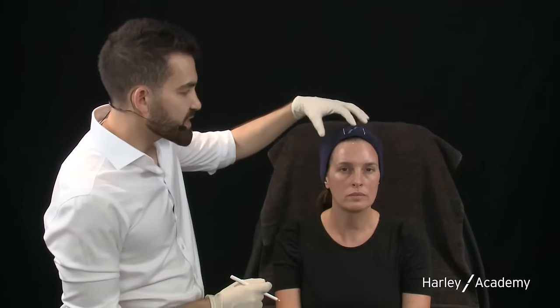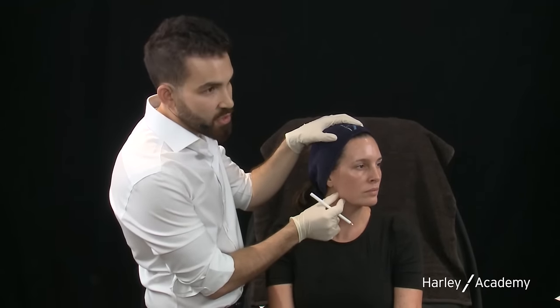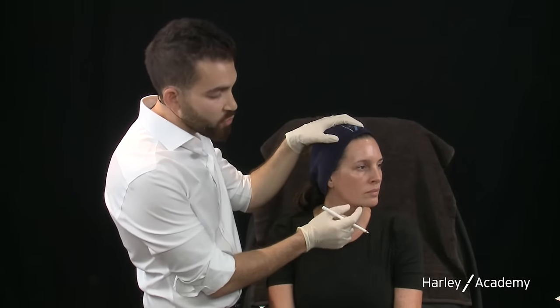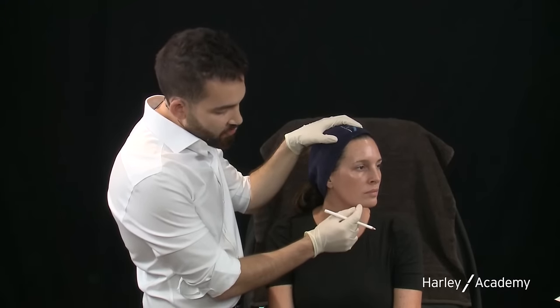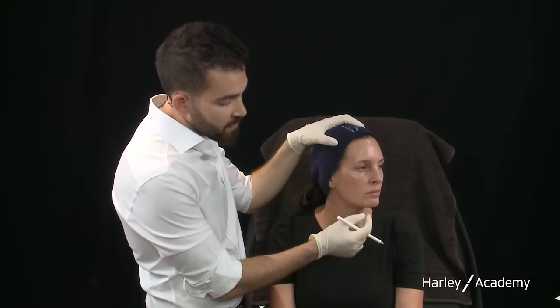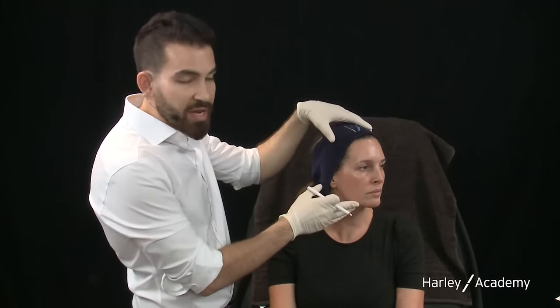We also have to look at the lower third — from the base of the nose to the menton, which is the base of the chin. Marie has a nicely defined jawline, but we can add a little more definition in the corner, which will pull the superficial jowl fat more laterally and create a smoother, more continuous jawline all the way to the chin. I'm also interested in the pre-jowl sulcus — when you compress the tissues there's a break just there — so I'd like to create some deep structure there to transition the chin to the jawline in a more youthful, smooth fashion.